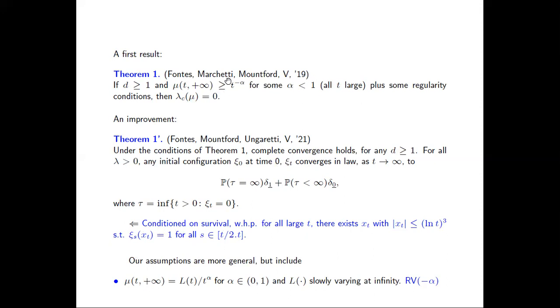Okay, I didn't make very precise the conditions which we use, but what you should think is that they include, of course, those which are in the domain of attraction of a stable law with alpha in (0,1). But they are more general in the sense that they allow the tail of your distribution to oscillate between one alpha and another alpha prime and so on. So it gives more flexibility here. But this is a basic example to keep in mind, okay?